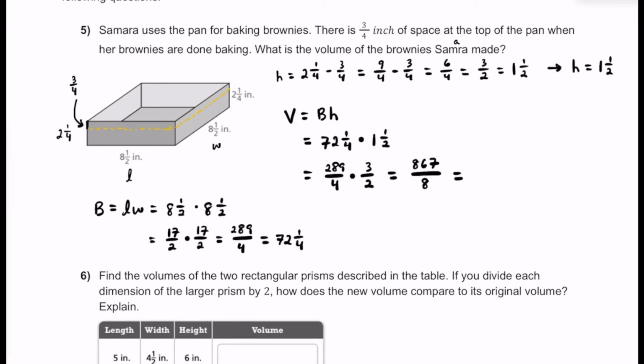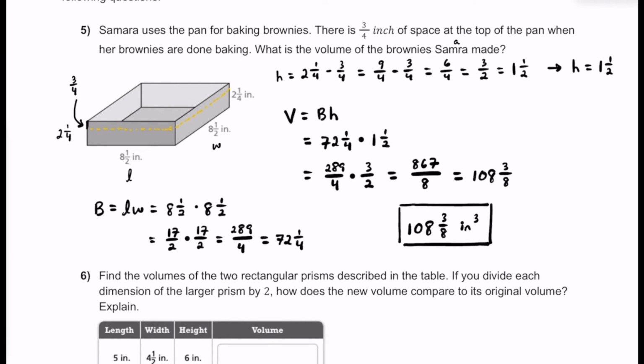Okay, now how many times is this going to go in? Well, go ahead and do the long division there. It's definitely going to go in over 100 times, right? So if you take that and divide by 8, again, feel free to pause and take care of that long division. It's going to go in 108 times, and I think the remainder is going to be 3. So 108 3/8 here. So it says, what is the volume of the brownies in the pan? The volume is going to be 108 3/8, and then we have cubic inches. If we were to cut up all those brownies into little 1 by 1 by 1 cubes, you could fit 108 3/8 of those cubes inside of this brownie pan.